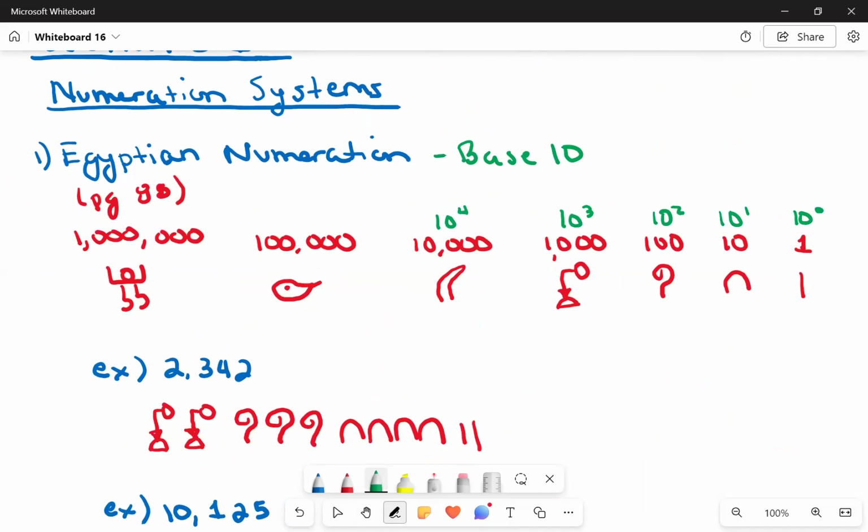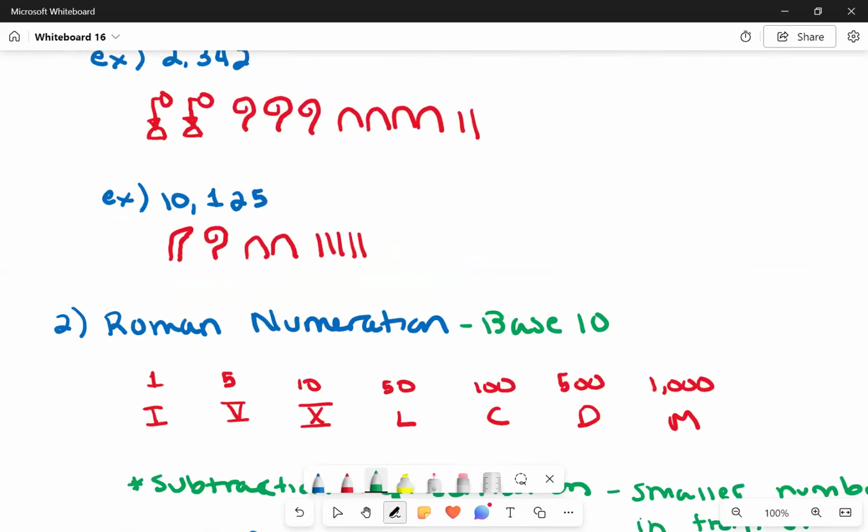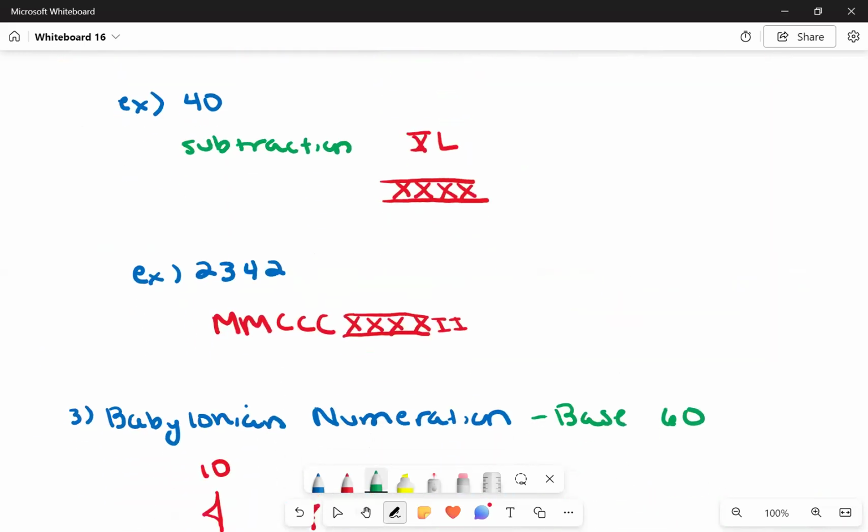That's how our number system is built. Powers of 10. Okay, this is 10 to the 6. All right. But the Babylonian system built it up by 60s. Okay, so they go up by 60, 60 to the 1, 60 squared, 60 cubed. That's what the other base number systems mean. It means that each place value represents the base raised to the exponent. Okay, that's how the base number systems work.